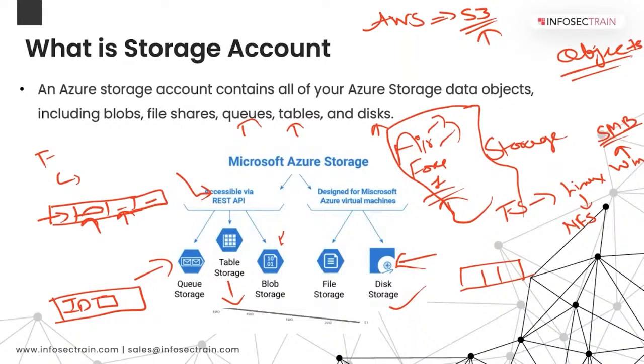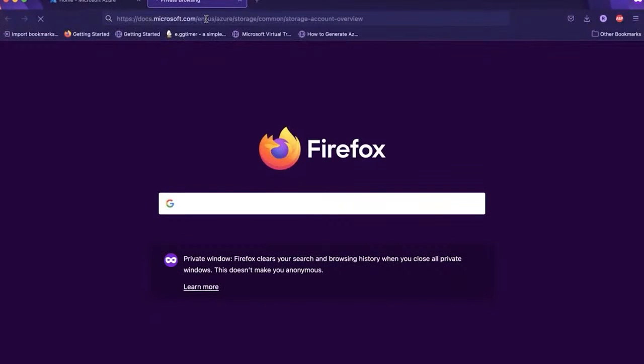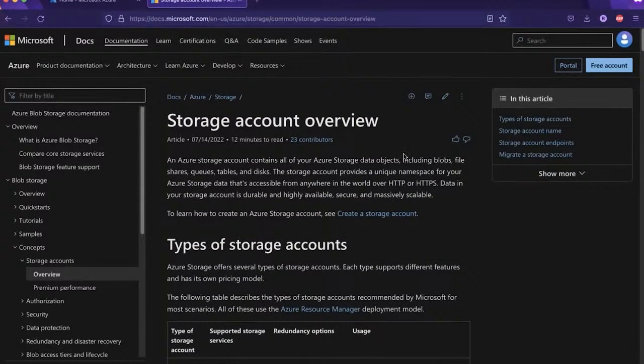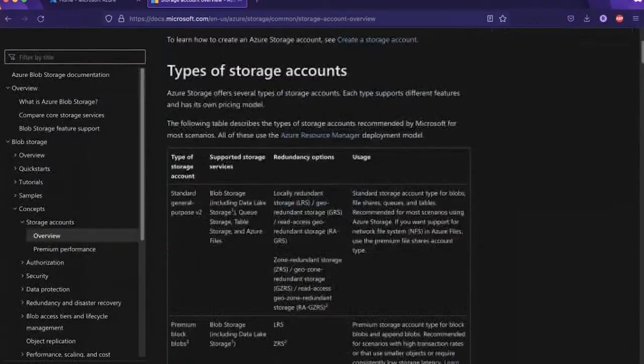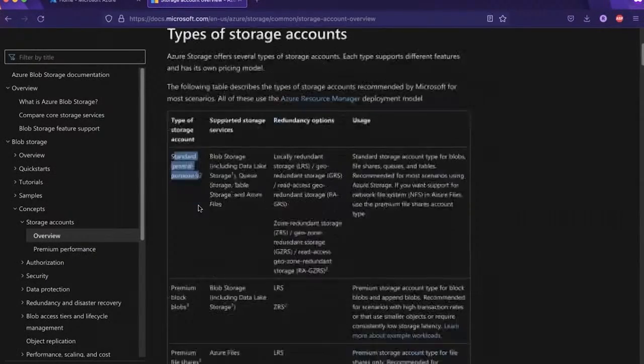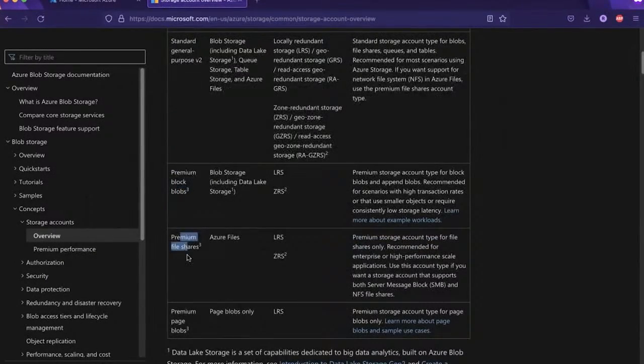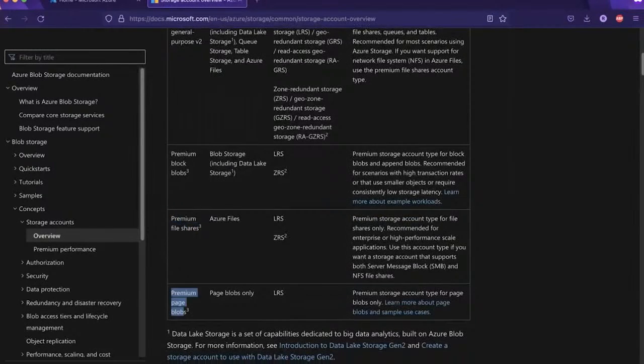And guys, if you will be reading more in depth about the storage account, just to give you the idea, let me just show you one specific link: what is a storage account? If you go in here, you will find that there are different types of storage accounts, like general purpose v2, premium block blobs, premium file share, premium page blobs, right?